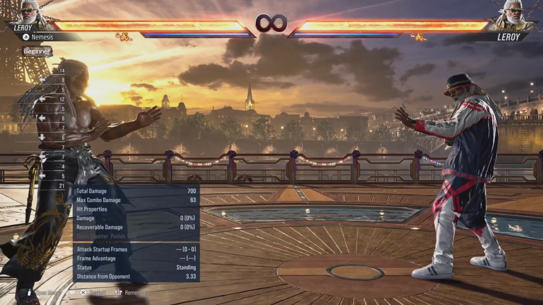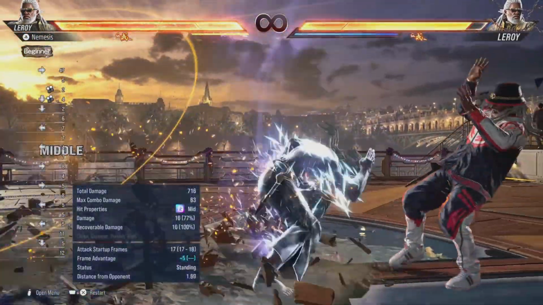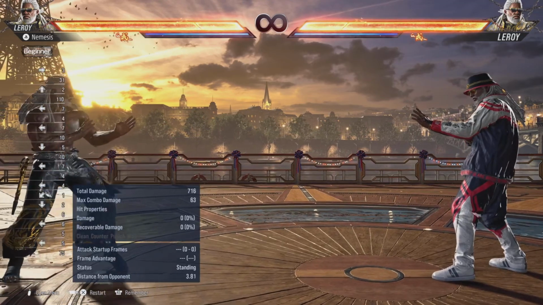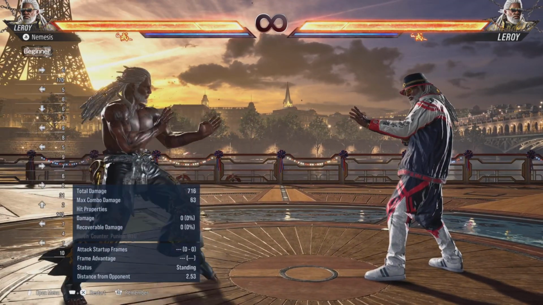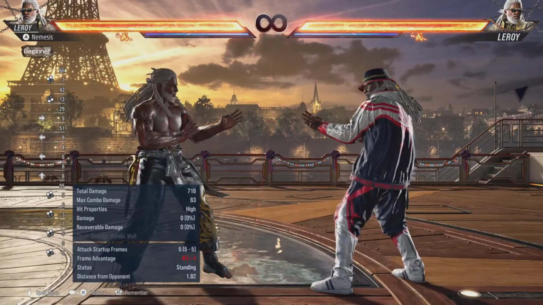Okay, we also need to talk about his heat dash, right? Burning a heat engager into a heat dash, for example, down 1+2, right? So if you're trying to burn a heat dash with Leroy, there are two options that I want you guys to be using. The first is 1+2, 1+2 into heat dash, or Hermit 1+2 into heat dash.